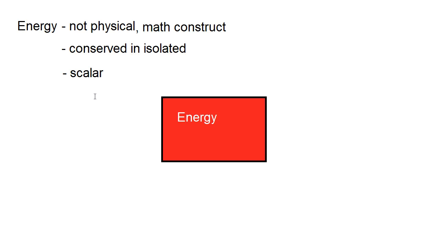But the idea is, because it is conserved, it's very, very easy when solving problems to transfer it between one form and another. And what you'll find is it makes solving problems a ludicrous amount easier than it normally would be. Because you don't really have to keep track of the time dimension or how quickly something's going. You don't really need to keep track of different directions. All you have to do is keep track of how much you have. In other words, instead of having to be a proper mathematician or a more quantitative scientist, you can actually just be an accountant. You can literally just sit down and keep track of how much you have. And that's what we're going to be doing for this particular section.